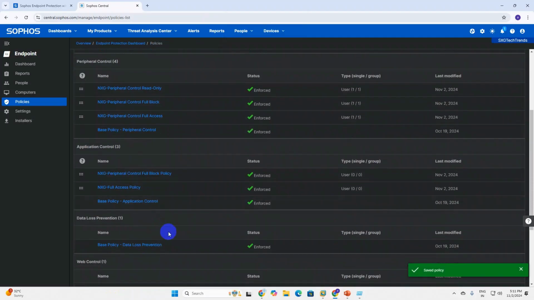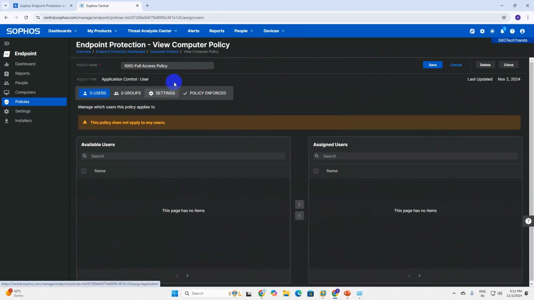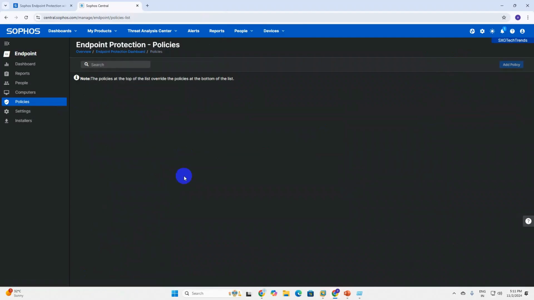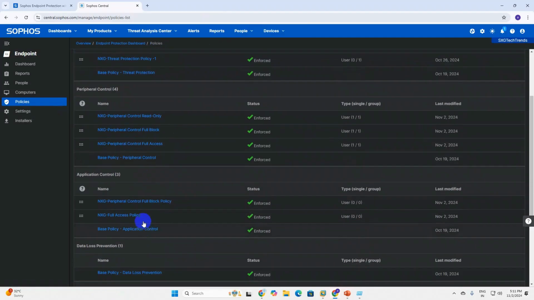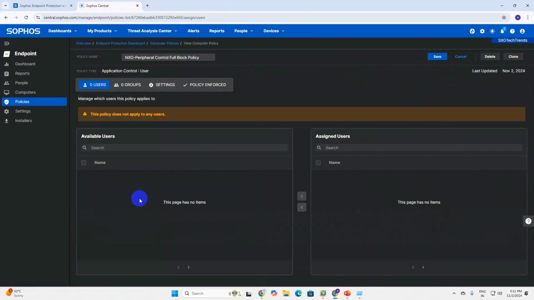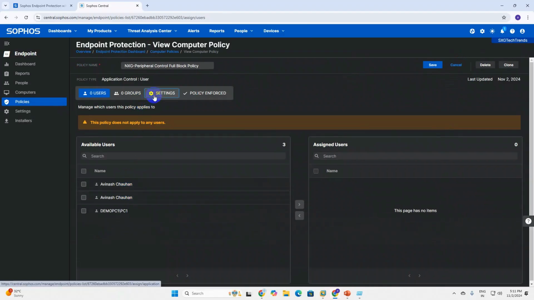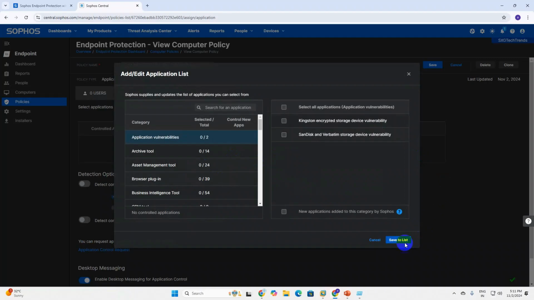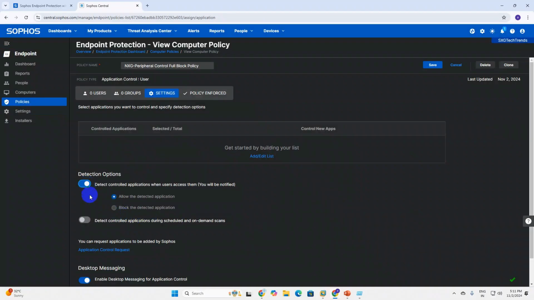Now you can see we have worked on the full access policy, where we have defined access. And on the default policy, on the full block policy, here you can also select which applications are required to be allowed. Here I am not doing anything, just click here and block all detected applications.